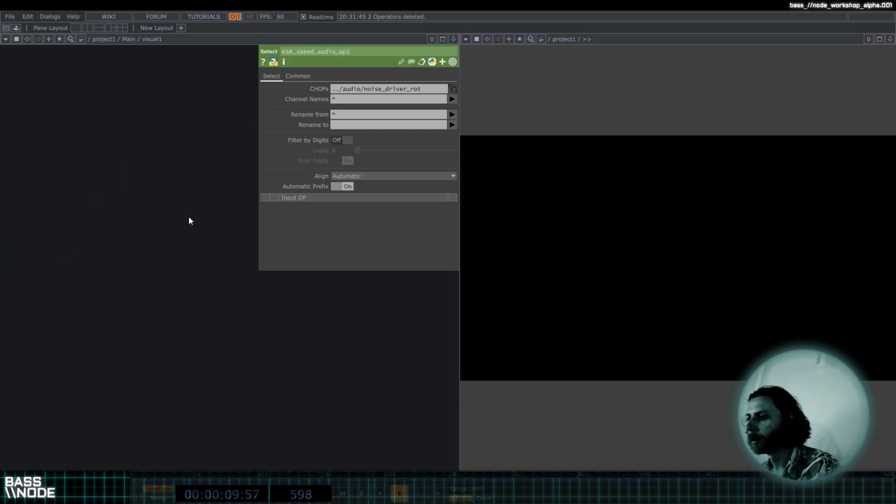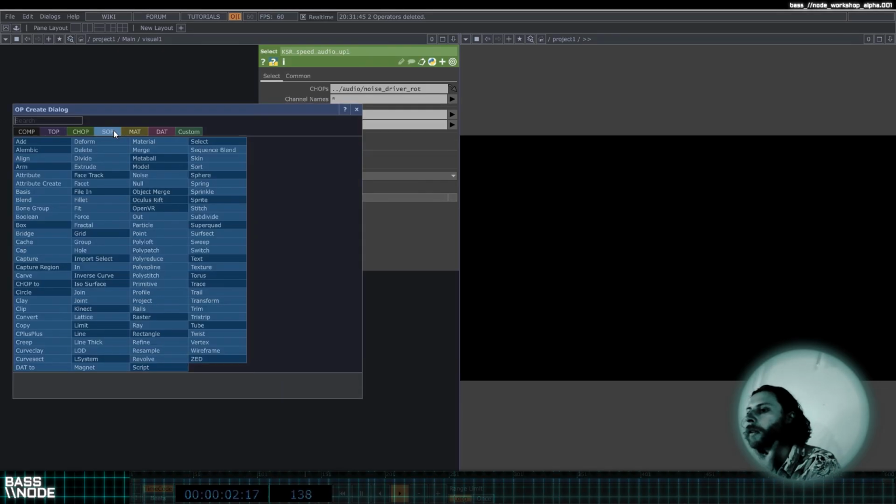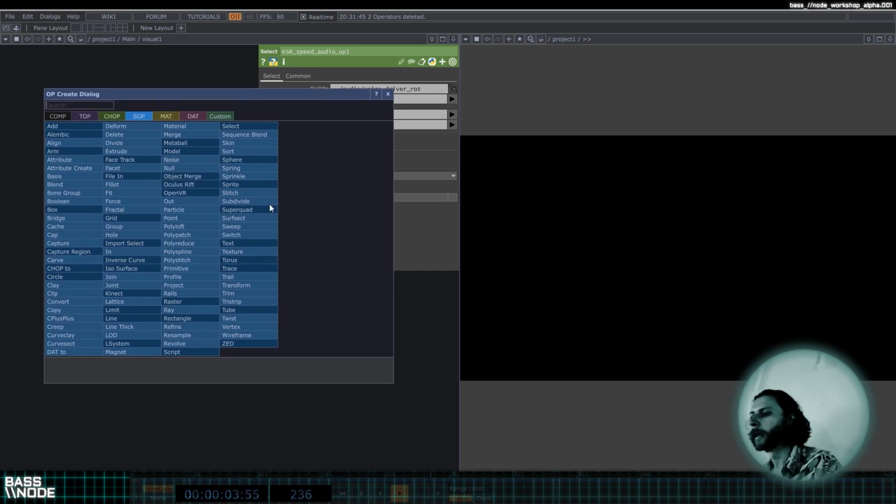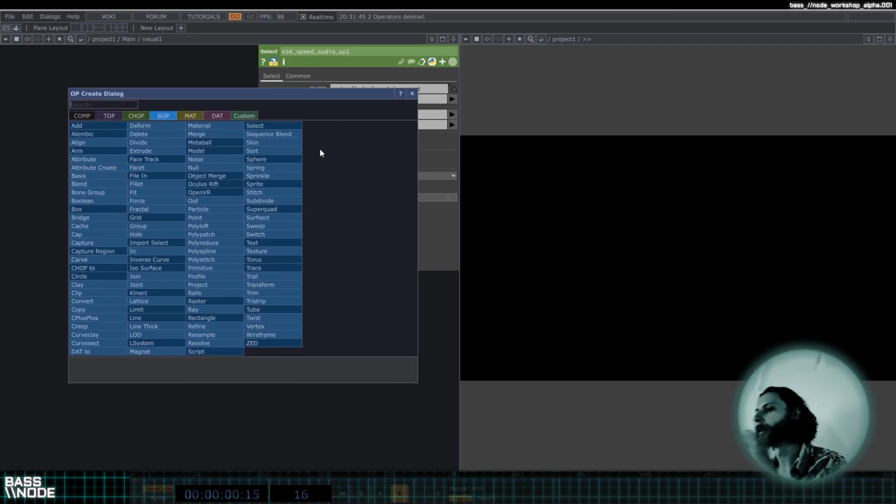I'm going to delete that. And SOPs are the 3D world in TouchDesigner for now. It is changing with the advent of POPs, which is in the latest experimental version. I unfortunately haven't had time to learn them really, but it'll kind of usurp a lot of these functions in POPs, because POPs are like the answer to SOPs, but SOPs run on your CPU, POPs run on your GPU. GPUs are more optimized these days for 3D design, but for our purposes, the SOPs are going to be great. So that's our 3D format.